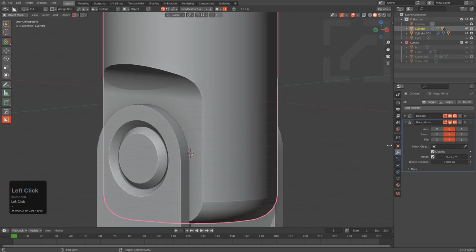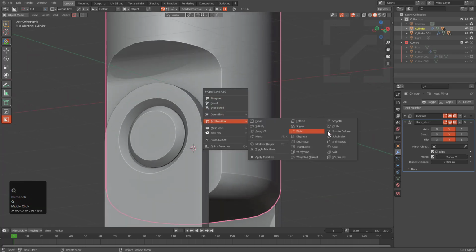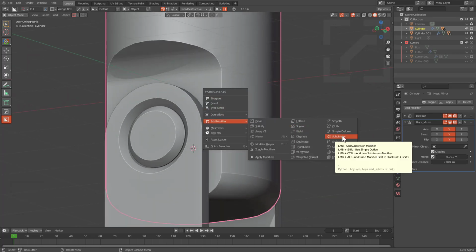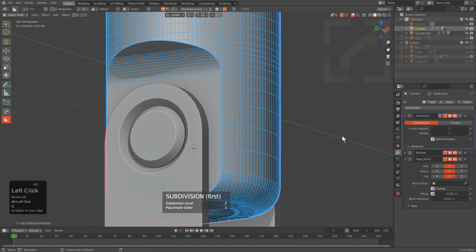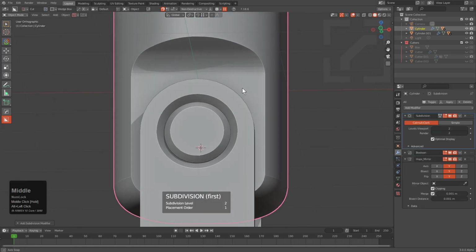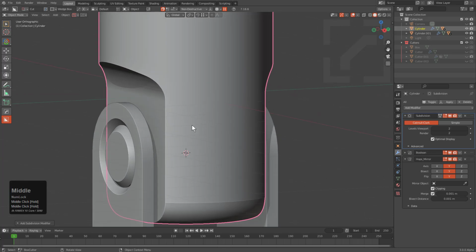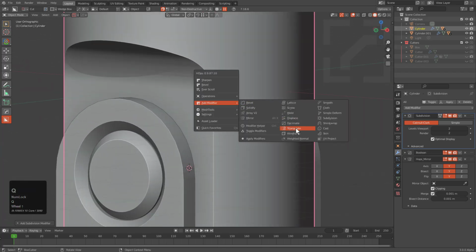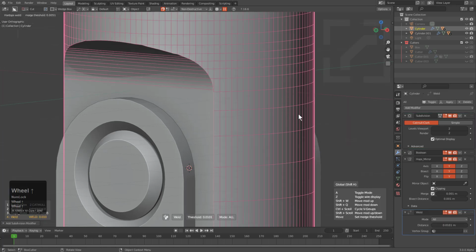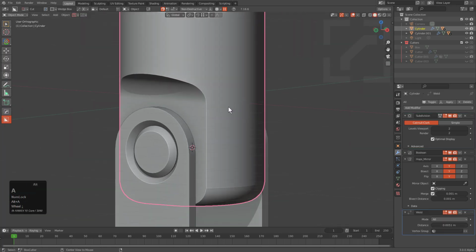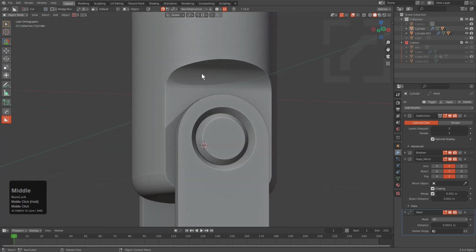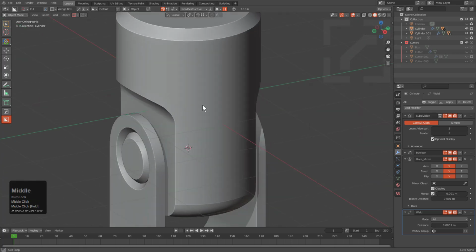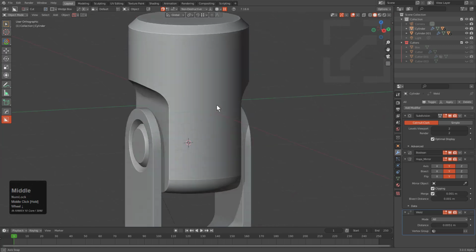In the original version that I was testing, I did alt click on subdivision in order to set a subdivision as first in the stack, which allowed me to get a slightly more rounded result, transitioning better with this area. And then I had a weld just to even out some rough edges, but if you scroll it up too high, it'll definitely start eating your lunch, so you want to be careful.